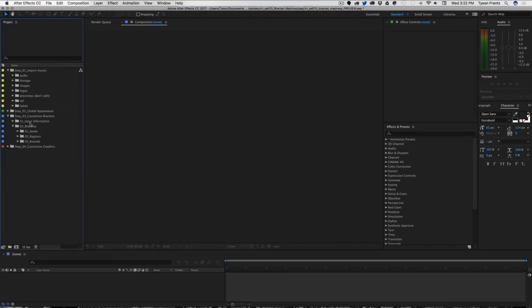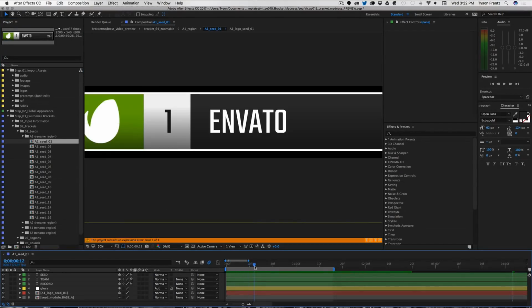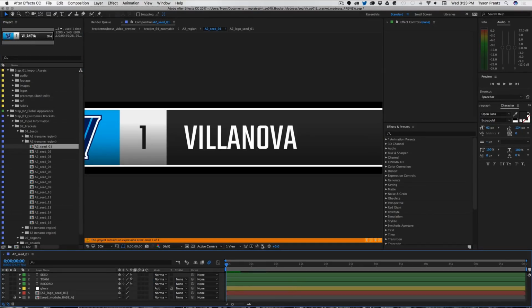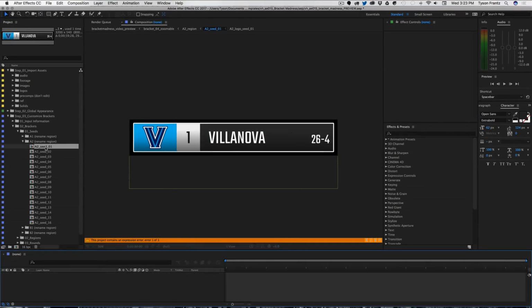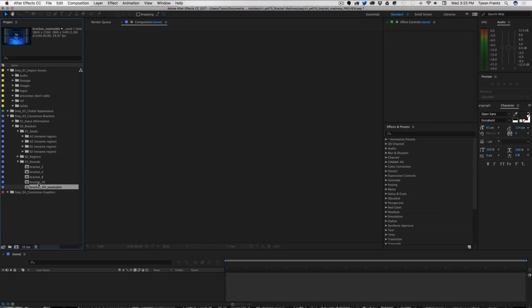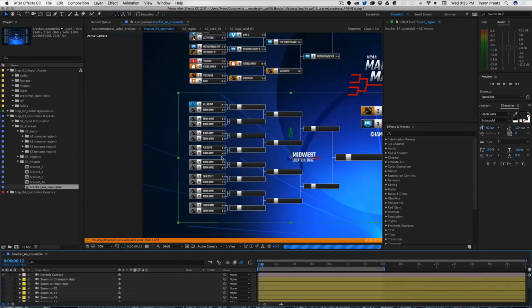We'll move on to folder number 2, which is the brackets. So as you'll see, what we have here in this seeds folder, these are our completed modules. There's nothing that we need to customize inside of any of these compositions, so we want to leave these alone. This is just a visual representation of what we just updated in a modular format. So now when we go to customize the rest of our brackets, this number 1 seeds folder is actually where we're going to grab things from. So let's say, for example, we are customizing our 64 team bracket.